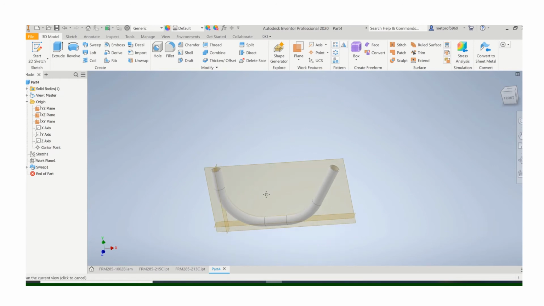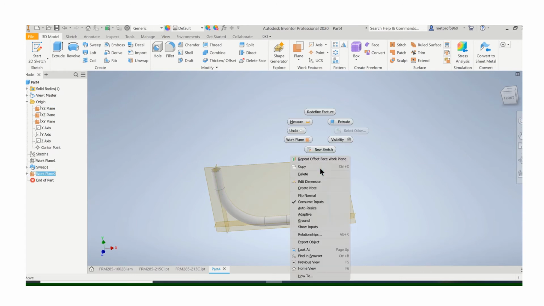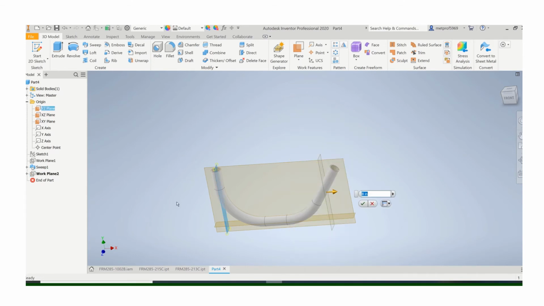I need a plane to work with, so let's do an offset plane from here, and I really just want to get it close to the tube. So that works.